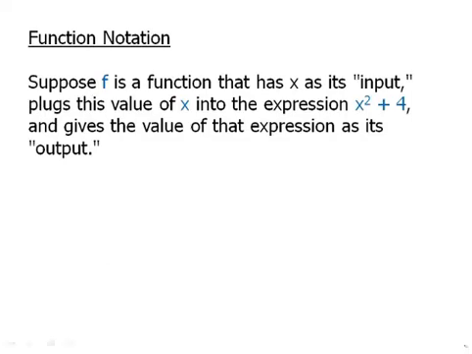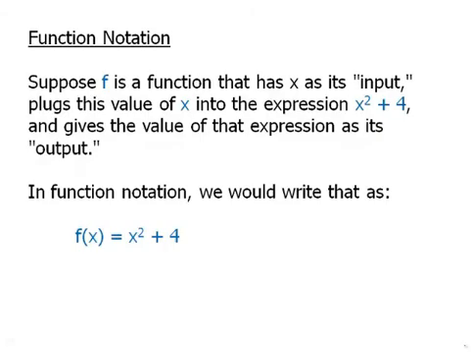Suppose f is a function that has x as its input and plugs this value of x into the expression x squared plus 4 and gives the value of that expression as its output. In function notation, we would write that as f of x equals x squared plus 4. In other words, this is the rule that says, give me any value of x, and I will take that value of x, I will square it and add 4. That rule is formalized in this function, f of x equals x squared plus 4.